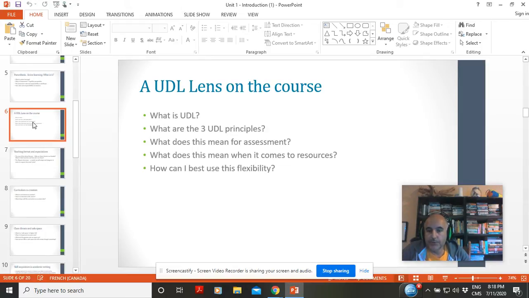When we get to assessment, you will see that in a lot of the assessments, actually all of them, apart from the 2000 word paper, can be produced in any format that you wish. And by this, I really mean it. I've been doing this for 10 years. I keep elongating the list because students surprise me with new things. But I used to say podcast, video, PowerPoint with voiceover, animation, media montage, whatever you wish.